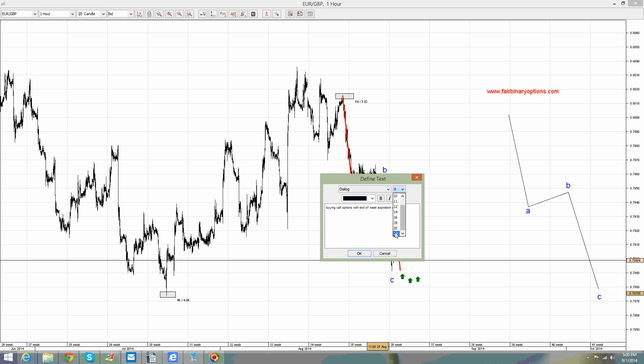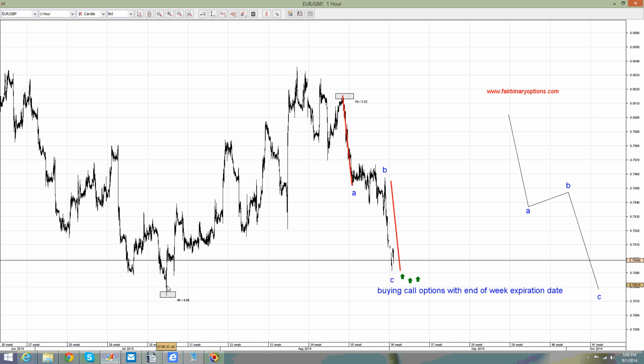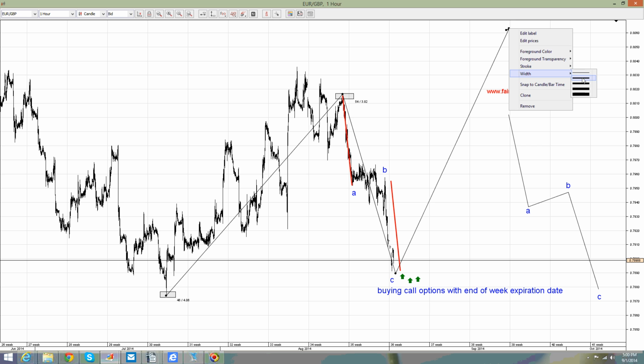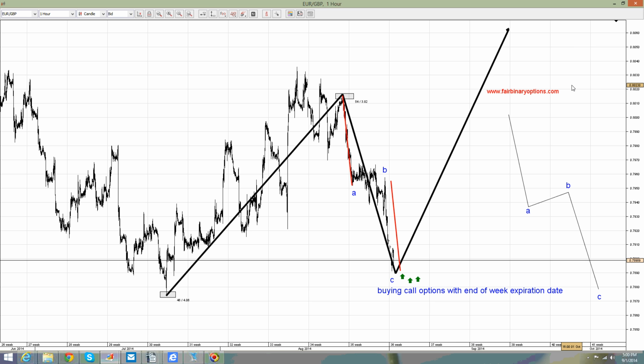And keep in mind that normally this should be only the B wave of a flat, so this to be wave A to the downside, B, and the C. So in terms of Elliott waves, this should form a wave A to the upside, then a B wave around these levels, and then a C wave to go and touch those highs, definitely with a move bigger than the previous highs here. So 0.80, I would say, is an area that is still in cards.